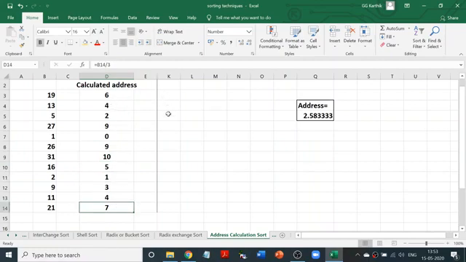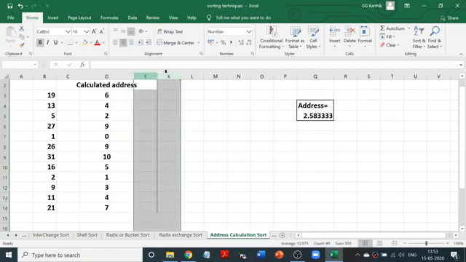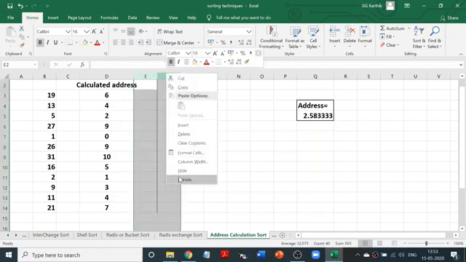With this address, what will I do? I will show you what we have to do. I've hidden it so that it is not confusing for you. Till this, do you understand? First, we calculated an address: highest number divided by the number of elements. That address was 2.5 something. Let us consider it as 3, and every number has to be divided by 3. Lower bound or upper bound, anything is fine.